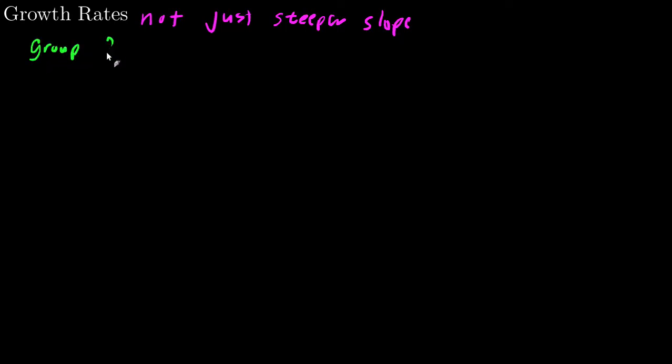So now let's look at growth rates of functions. When we talk about growth rates in this concept, it is not just saying which slope is steeper. So let me put that down. It is not just about the steeper slope. Okay? What's actually going on here is we are trying to group up functions in how they grow.